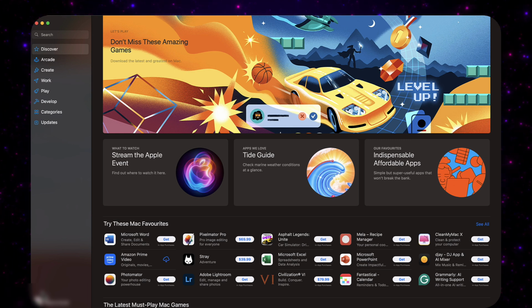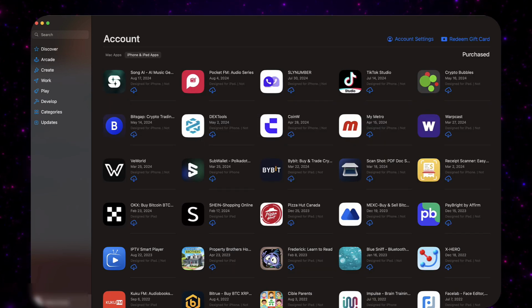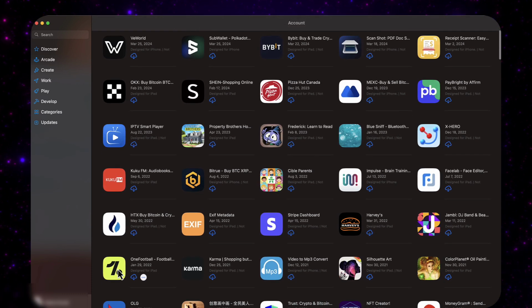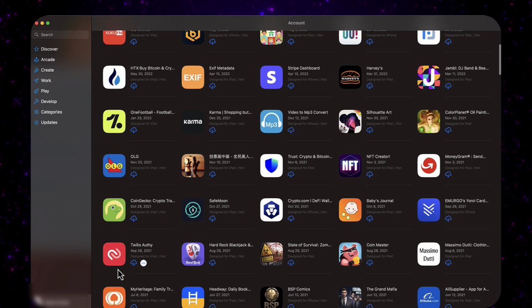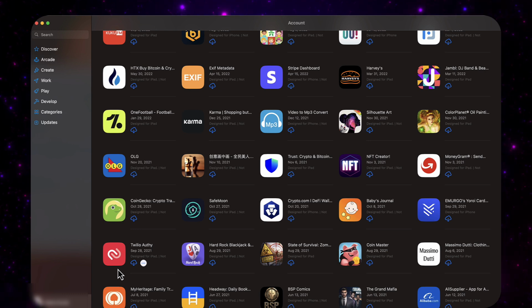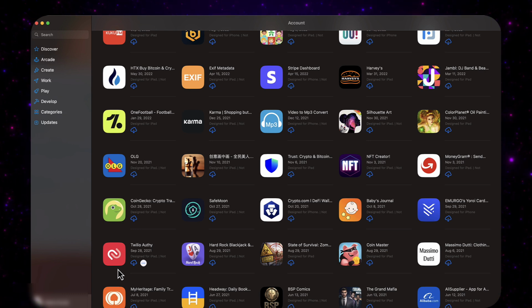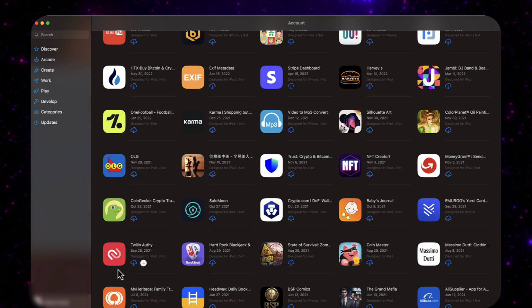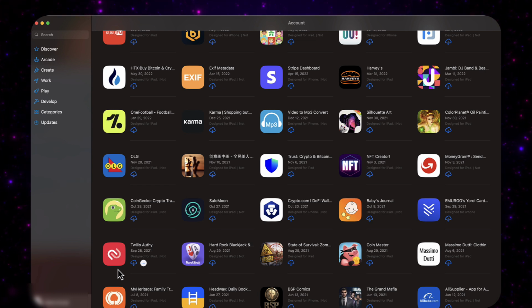One area where you won't experience loss is with your purchased content. Your previously purchased apps, music, movies, and other media will remain linked to your Apple ID. But note that certain content may not be available for re-download if it's restricted in your new region, so I recommend backing up your purchases and data before making the switch, just in case.